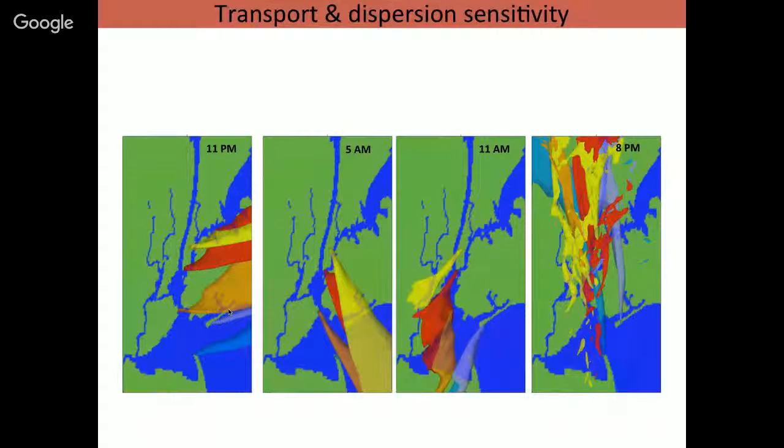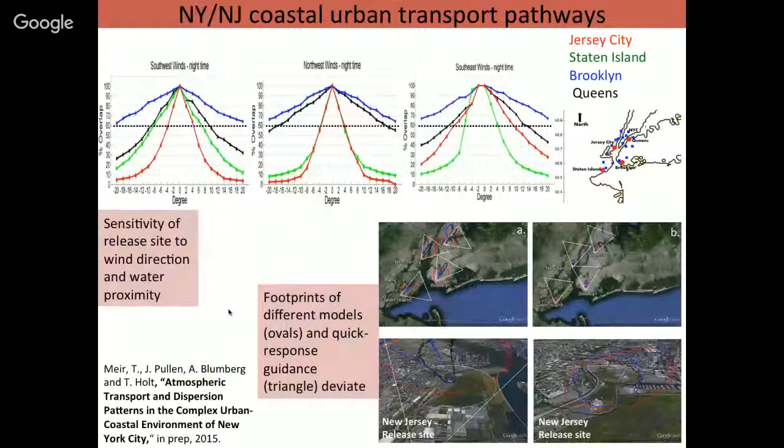So there's also strong sensitivity to the time of day of the release, as you can imagine. These were just some simulations we did with COAMPS looking at several different release sites at several different times of day. And you can see the complexity in the flow and the transport patterns. And some of these times the city would be spared, and other times the city would see a significant transport of contaminant.